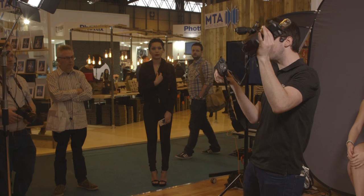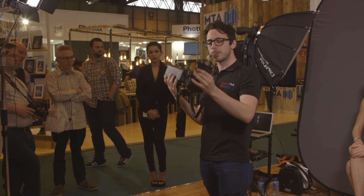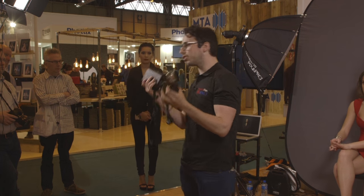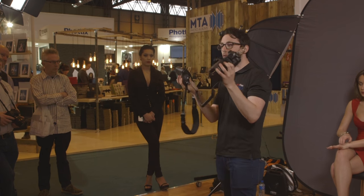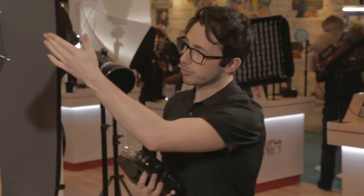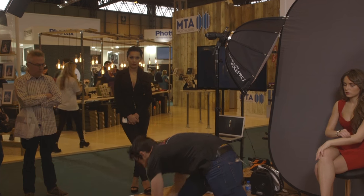I recently got back from Sri Lanka where I was doing some charity work, and I used the Hybrid system. I chose the Hybrid over the flash gun because it's a lot more powerful, running from a battery pack. This Hybrid system takes about 450 shots at full power, but that full power is significantly greater than the Speedlite, so you stand more chance of killing that ambient exposure. It's like the big brother of the flash gun — great for events, weddings, and all sorts — and it's still portable enough to fit in my camera bag when going abroad.